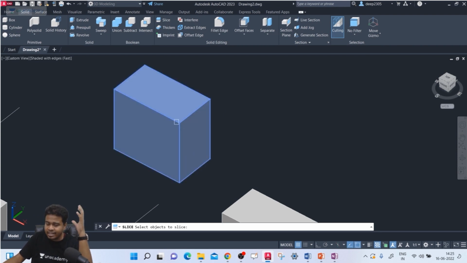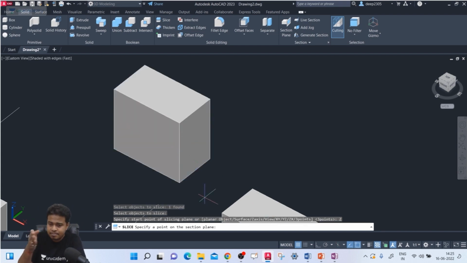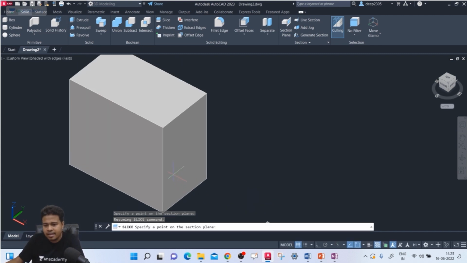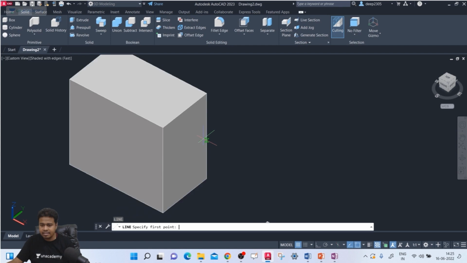Now try to imagine whether this particular axis will slice away this object or not. Okay, suppose if I select this point and this point, see, I had created, means you can say that, let me create a line. Actually, this line which I have created, this line is my z-axis.